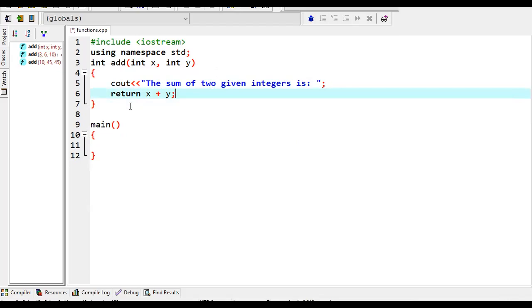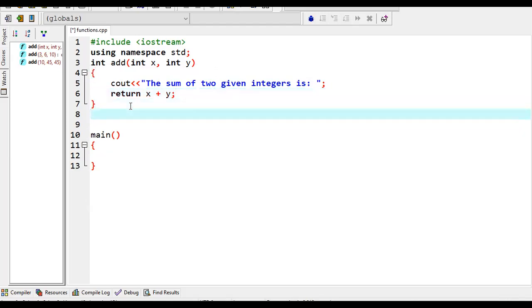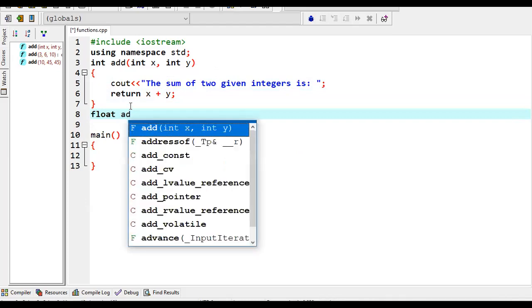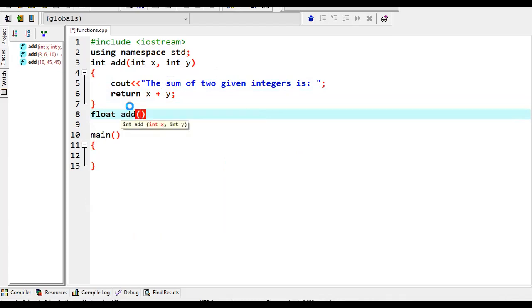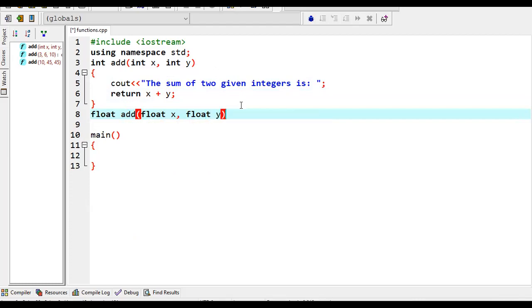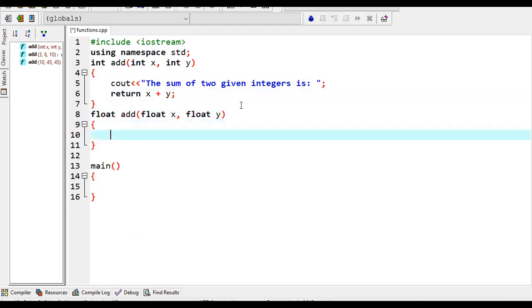That's the first function. Now let me define the second one, which is float add, and then float, because it should be receiving arguments having the data type float. So float x and float y. And then let's create the body for it.